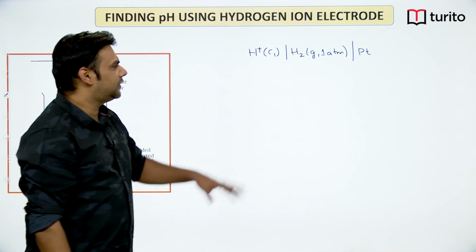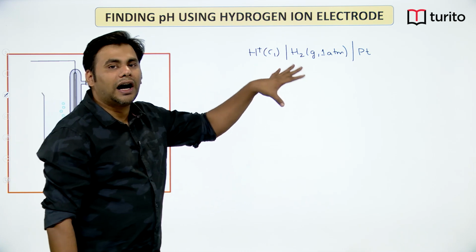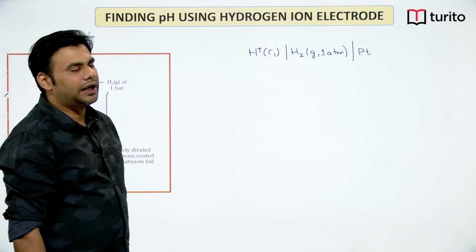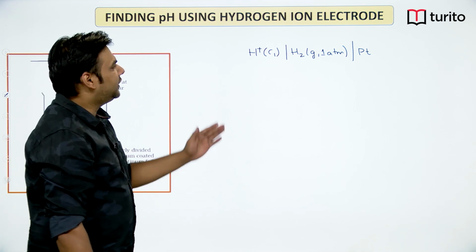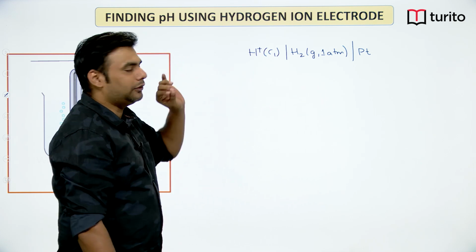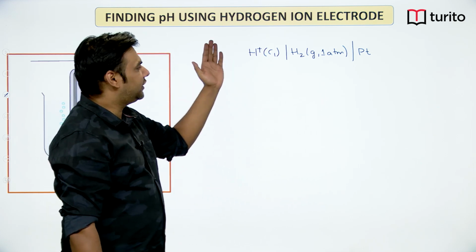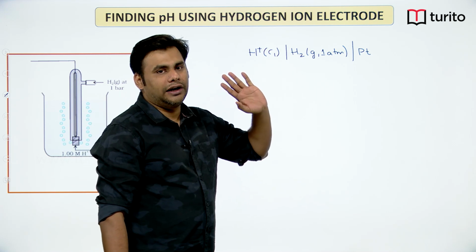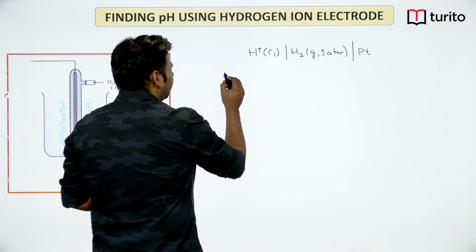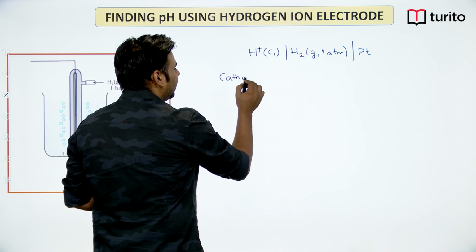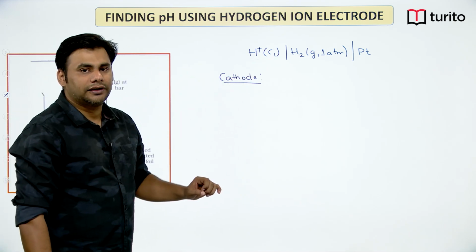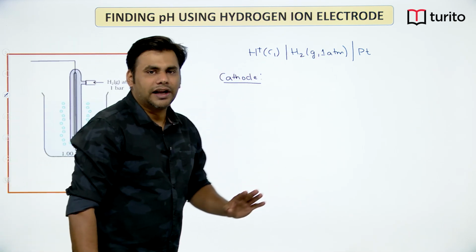You can see that this is a representation of a half cell of a gas ion electrode or hydrogen ion electrode. The way it is written, it easily communicates that it is a cathodic half, because H plus is gaining electron and changing into hydrogen gas. So let us write the equation first. This terminal would behave as a cathode because reduction would take place in this segment, as it is written in that manner itself.